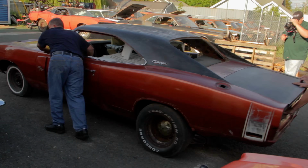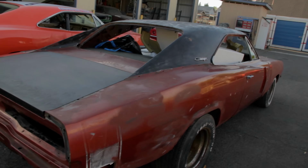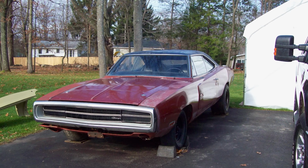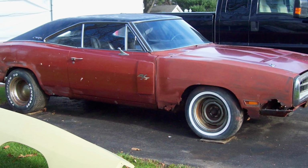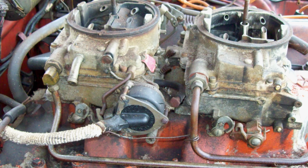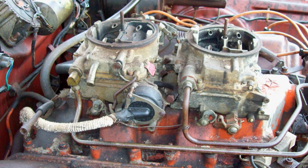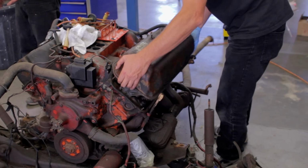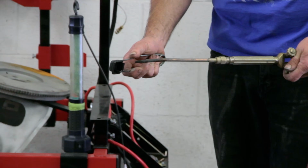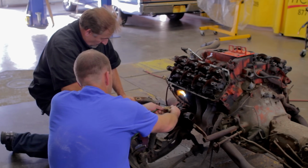Like most cars at the graveyard, this Charger had a checkered past. After its clutch failed, the car was parked and sat for over 30 years. So while its highly desirable Hemi engine was the original numbers-matching mill, it had sat for over 3 decades, and sadly, it had seized up. Once the intake manifold, distributor, exhaust manifolds, wiring, fuel lines, and cylinder heads were removed, the real challenge of rescuing this engine began.